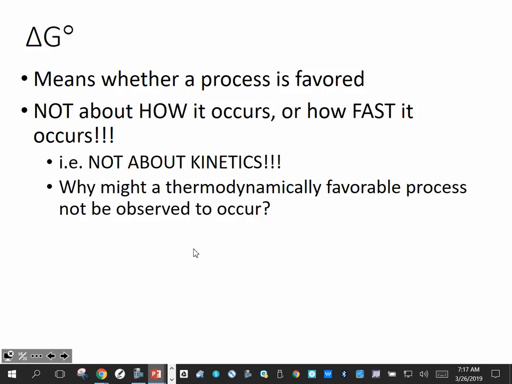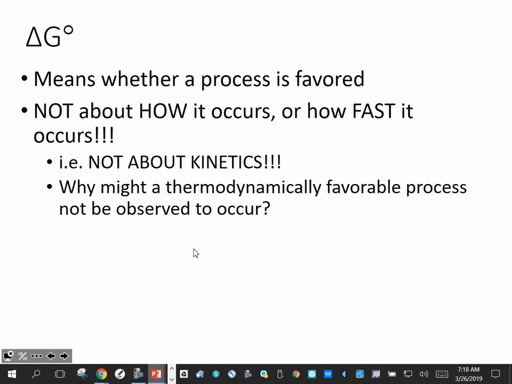They like to give you all this information about a problem and then say, okay, so we put the stuff together in a beaker and then we didn't observe anything. Why? And they tell you that the delta G value is negative. Put it together, didn't see anything. And they say, okay, well, what's up? And I guarantee the first thing you're going to want to say is, oh, is that the wrong temperature? No, they told you the delta G value was negative. That means at that temperature, the reaction is thermodynamically favorable. So no, the reason cannot be that it's at the wrong temperature. It is in fact at the absolute correct temperature.